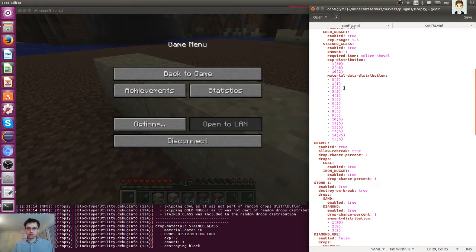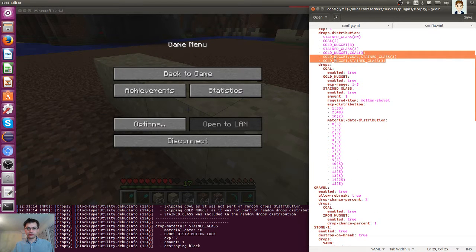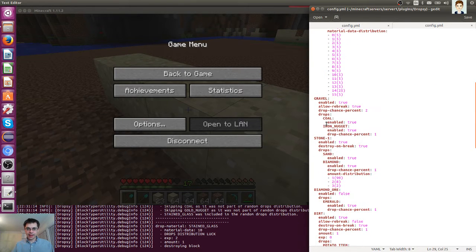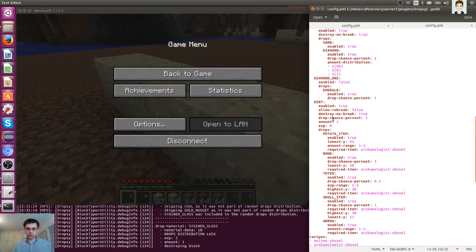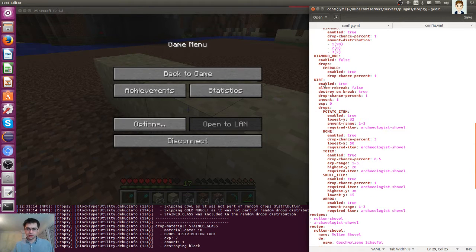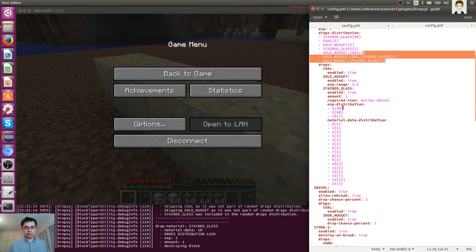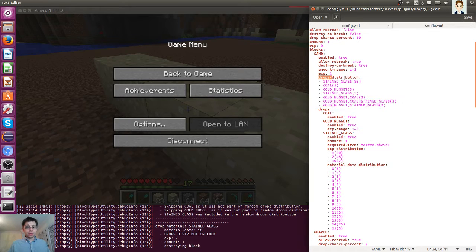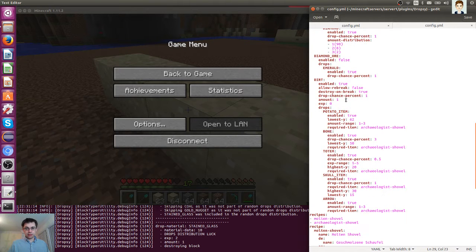So the other items actually don't have a drops distribution. They all have defined items that drop. So let's go to dirt, and we can see dirt has 1, 2, 3, 4, 5 defined items that drop. Now each one of these has a chance of dropping with every time you dig. So with the data distribution, or the drops distribution method, only one of these groups at a time can drop. Now that group might be multiple things, but you can see that down here that's a little different.